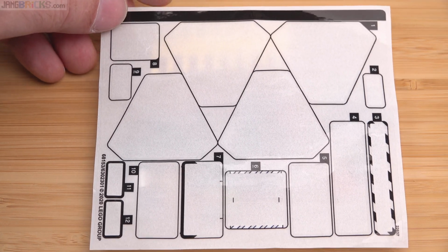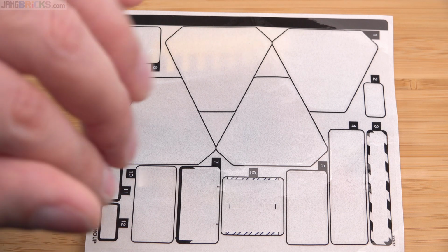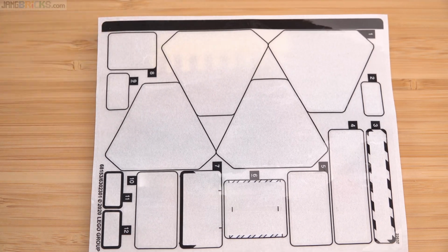And lastly, here's the spent sticker sheet, so you can see roughly how many stickers are used. And a lot of these were annoying because they're clear-backed. They go against dark-colored plastic, and again, like I said, mine in particular didn't have the cut as deep as it should have been, so some of the adhesive pulled off. Not the first time it's happened to me recently. Very annoying when it does.